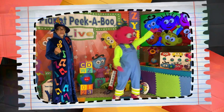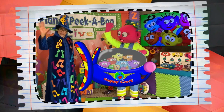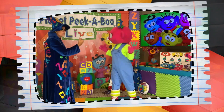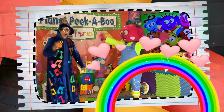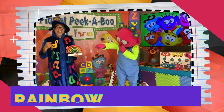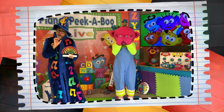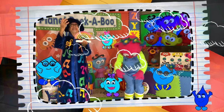Watching the theme song. Yeah, that is fun. I love seeing Happy Craft fly all around the world, taking the crew everywhere. And yeah, I love how Lillaquin and her friends are so colorful. Oh, we're the colors of a rainbow. Oh, I love the rainbow. I'm so excited today. We're going to be peeking into learning about the rainbow raindrop kids and the clouds.